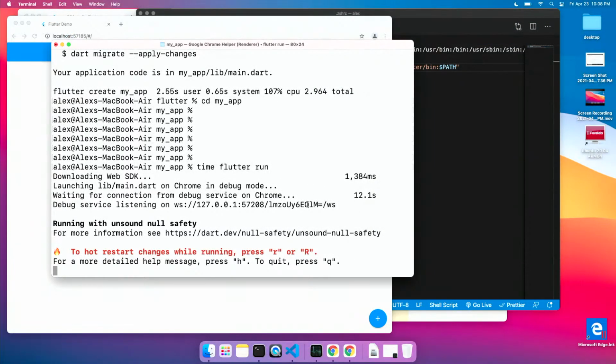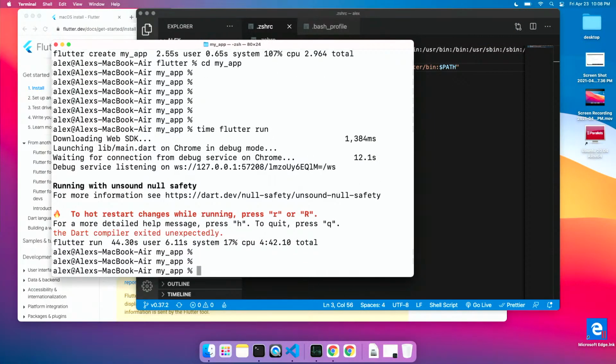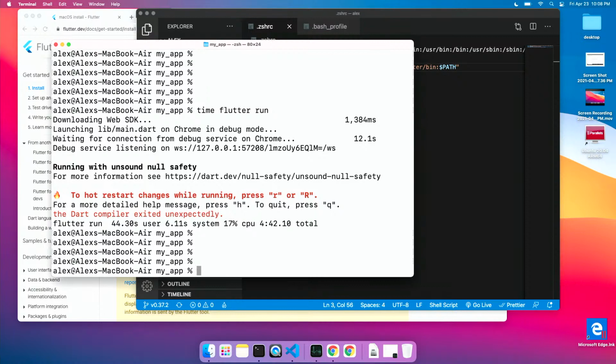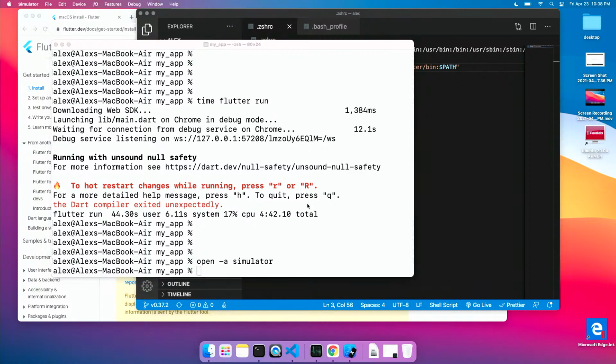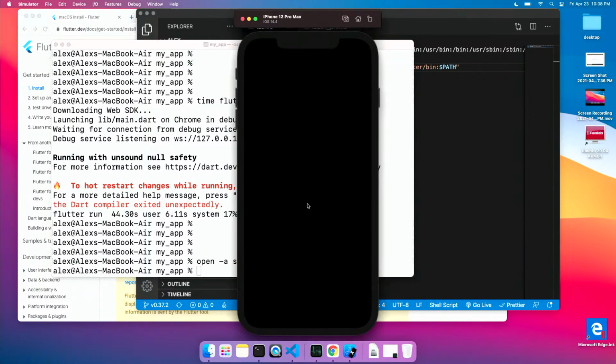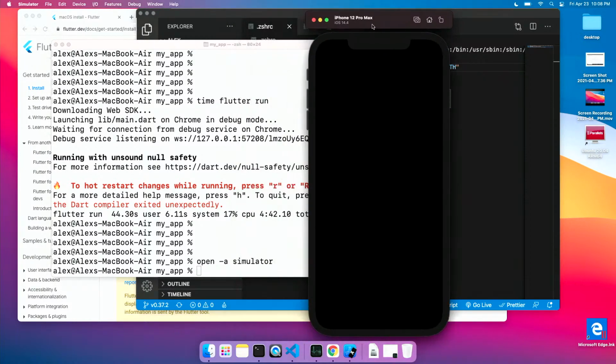Okay, that's fine. And over here, I'm going to do the same. Open -A simulator. And this one did iPhone 12 Pro Max.